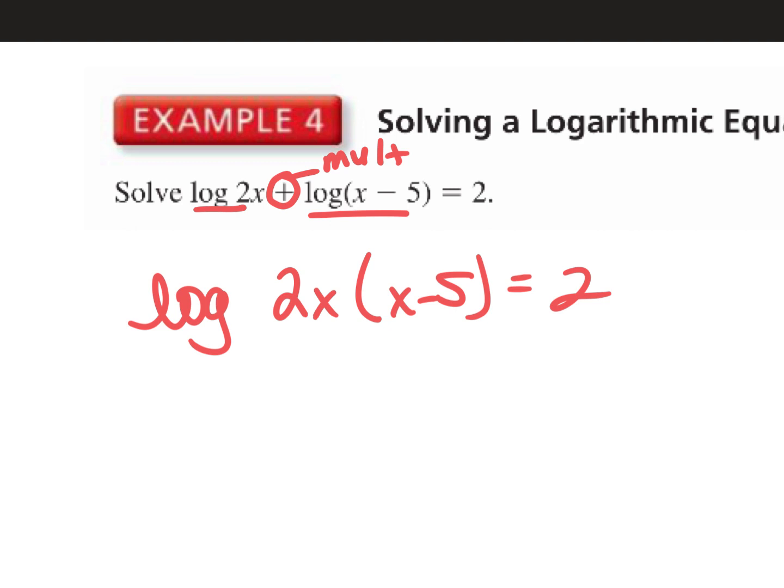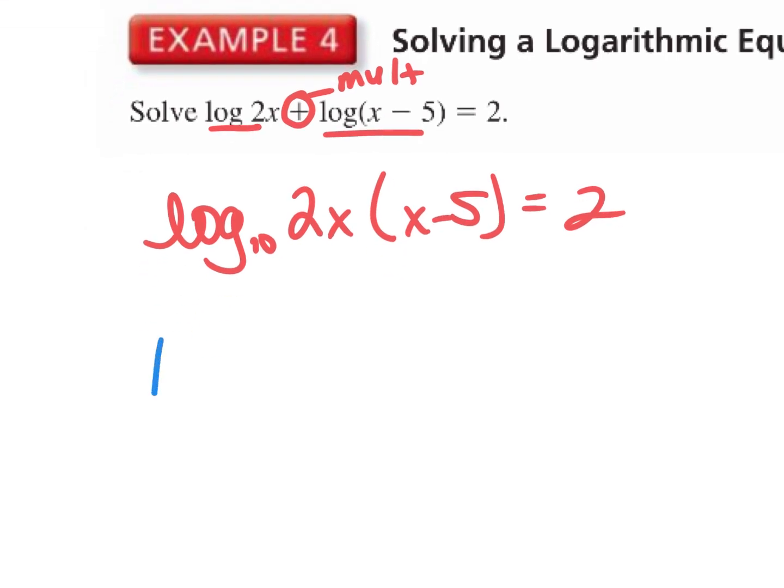If you guys want to go ahead and multiply them together, you can, but you don't have to right now. Okay, so now this is the exact same problem that we just did 3 minutes ago. It says log base what? 10, because I don't see it. Log base 10 times 2x, x minus 5 equals 2. This is a logarithmic equation. I've got to get rid of that log. How do I do it? Turn it to exponential. Perfect. What's my big base going to be, Jeremiah? Good, Ashley. I'm going to write a big old 10. And then what happens to everything?